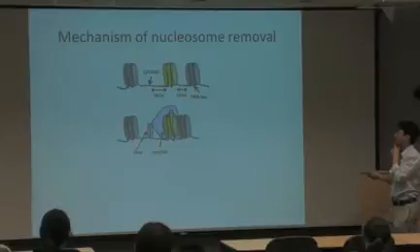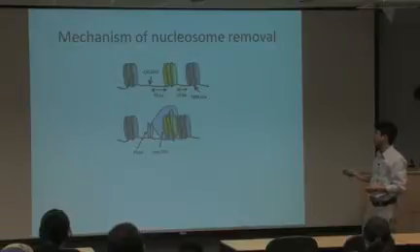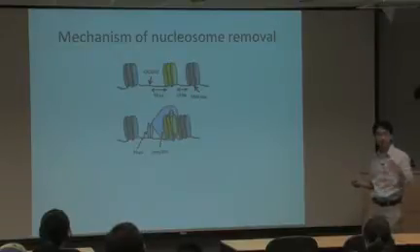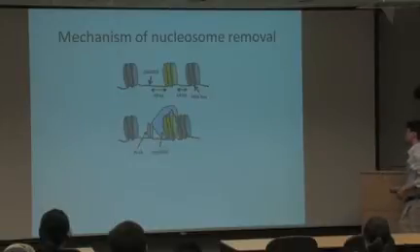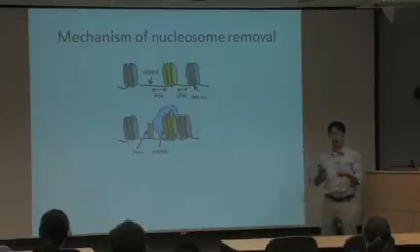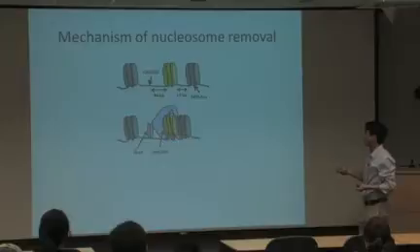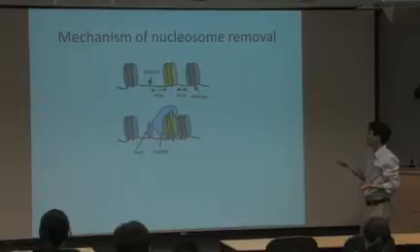Okay? And cryo-EM structure of the chromatin remodeling complex is known, and the exact shape can be simplified like this. So it really has this cavity inside which totally fits over a nucleosome. Okay? So what happens next is that there is translocase activity of this chromatin remodeling complex, which leads to peeling of DNA from the histone octamer inside this chromatin remodeling complex, right? So this extra length of DNA has to come from somewhere, and it will come from this neighboring DNA, right? So this DNA gets pulled in to the chromatin remodeling complex.